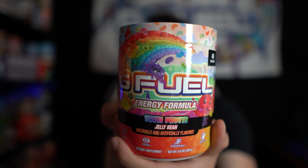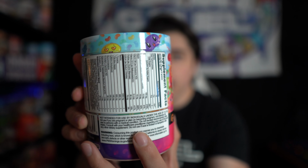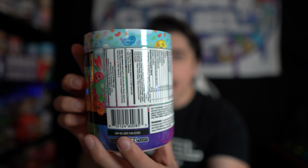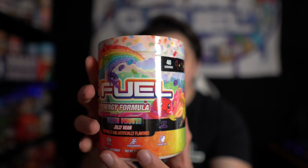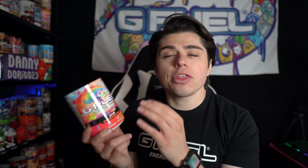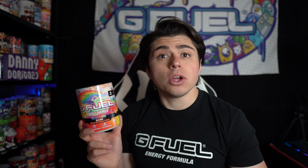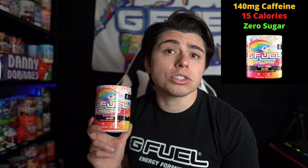But without further ado, let's try some G Fuel. Here is a closer look at the Tutti Frutti G Fuel tub. We got our nutrition facts on this side, and as you can see, we just got some colorful rainbow colored jelly beans all over this thing, and a rainbow itself. Now, as a friendly reminder, this is the energy formula powder, which has 140 milligrams of caffeine, 15 calories, and 0 sugar per serving. Let's go ahead and crack it open, baby.